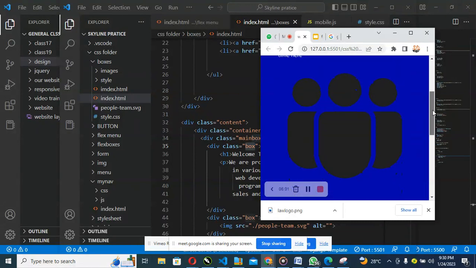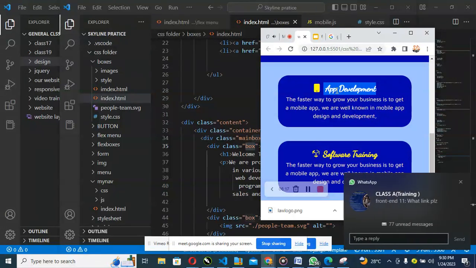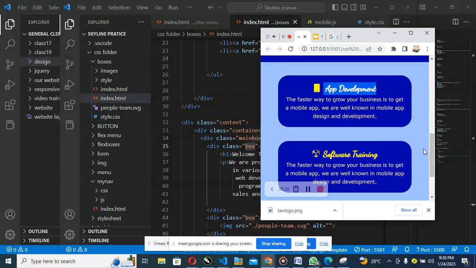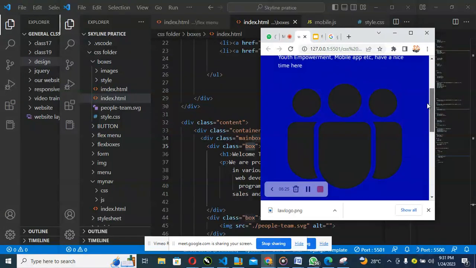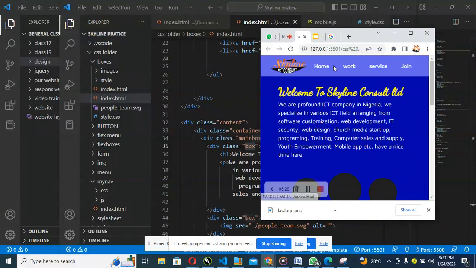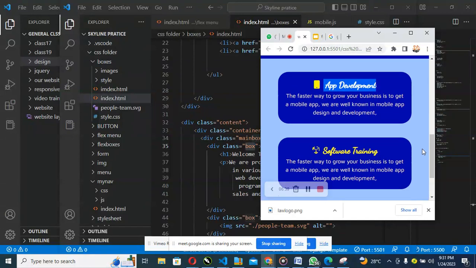When you scroll down, you also see this container, these images also. Then when you scroll a bit down, you see these nice boxes, and this nice font we are actually using. Then software training and web development. So basically, you can see this application is very flexible and very mobile responsive. That's what we are seeing here. So we are going to be building a similar application using flex boxes.